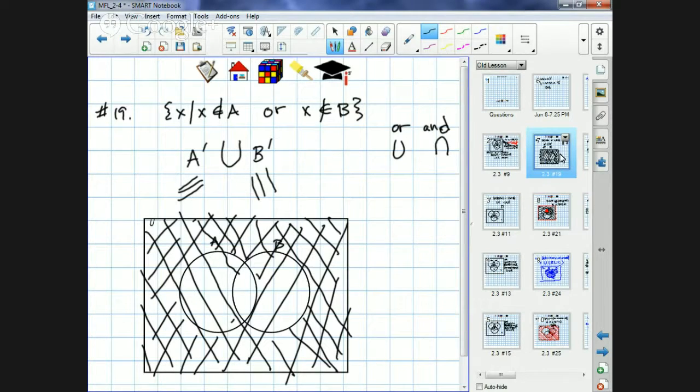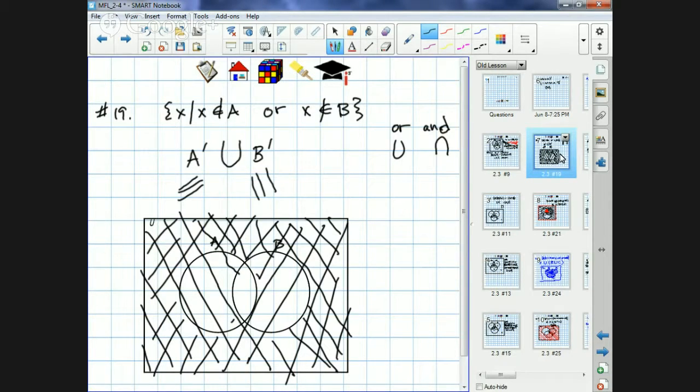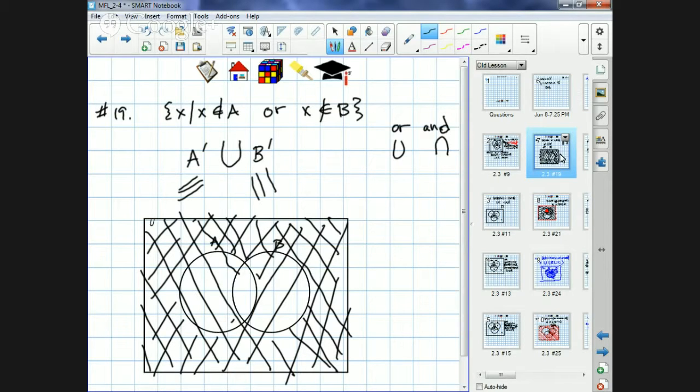What I get confused on is, does it mean all x such that x is not an element of A, that funny looking E with the slash through it? Yeah, it's not an element, so it's not part of A. Correct. It's like saying A complement. So it's everything outside of A, and likewise everything outside of B.